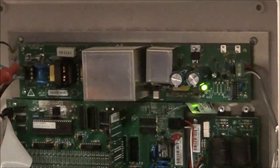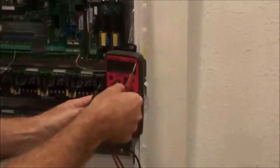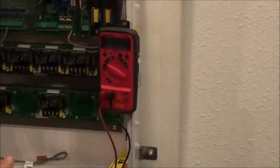The next thing to check is the main fuse. If you have power there, then next, check the fuse. You want to remove the fuse from the board and check continuity. To check continuity, you have a meter.